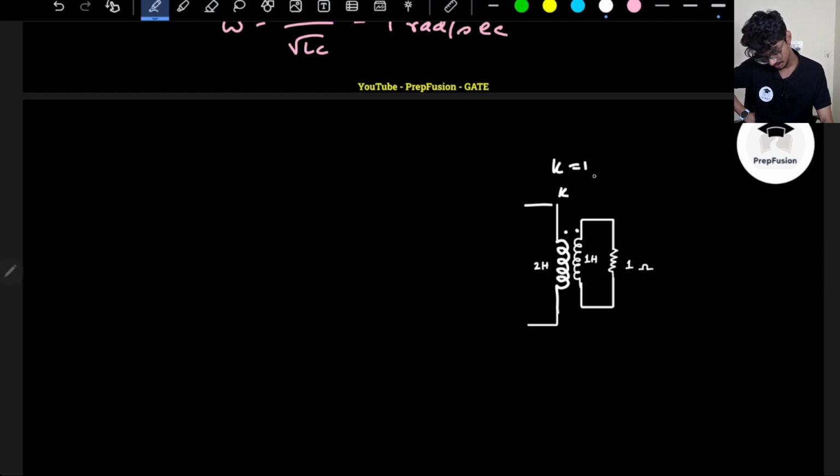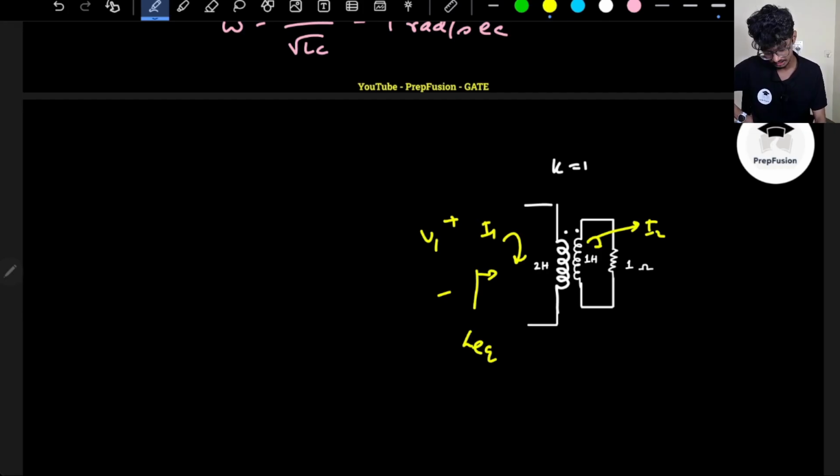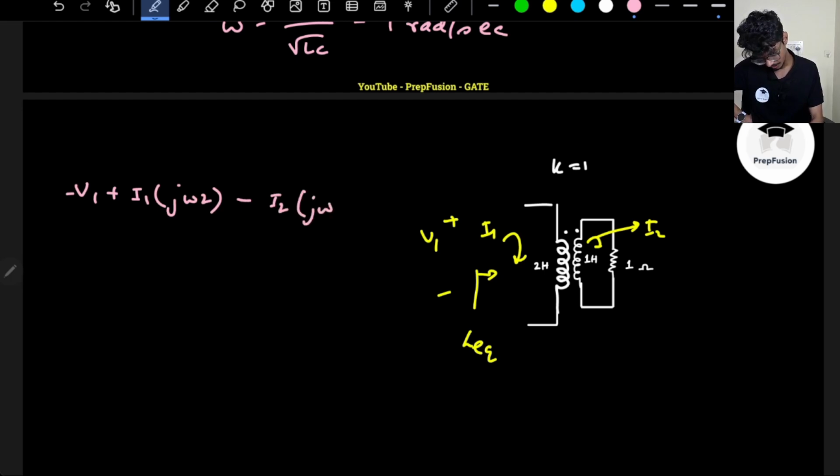So when it is equal to 1, again, what will be my L equivalent? I want to find the L equivalent here. Again the same method: this V1 I am applying, I1 is flowing here, I2 is flowing here. Now it is like bread and butter for you. So current incoming and outgoing. So basically I will write V1 minus I1 into j omega into 2, and the mutual inductance term due to the current I2 into j omega into M.